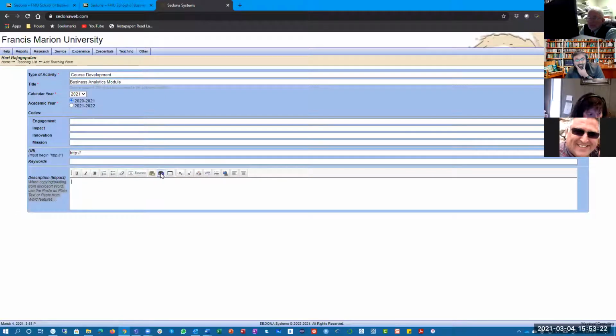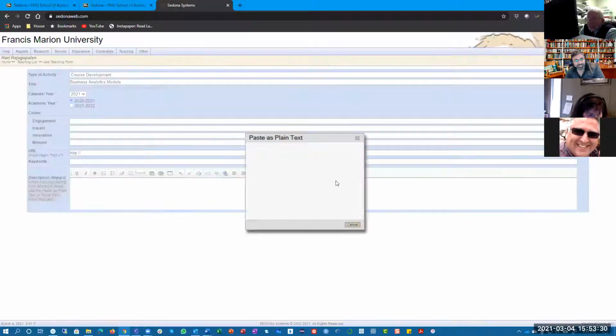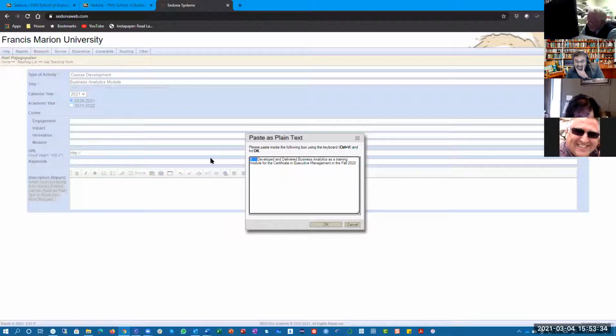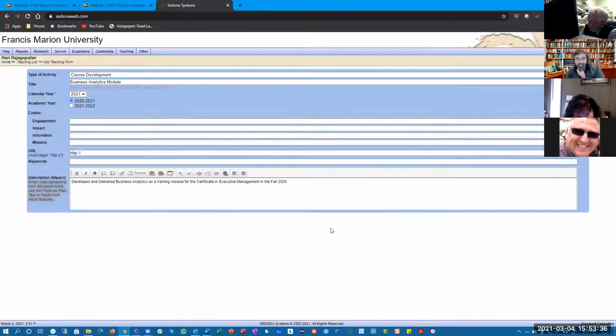You see this button here says paste from Word, and here is paste as plain text. I ask you to use paste as plain text because otherwise the formatting becomes really messy. If you want to print your document in a nicely formatted way, go ahead and paste as plain text.